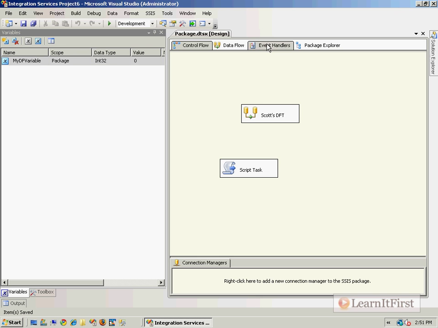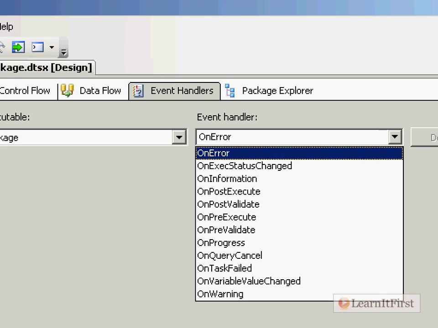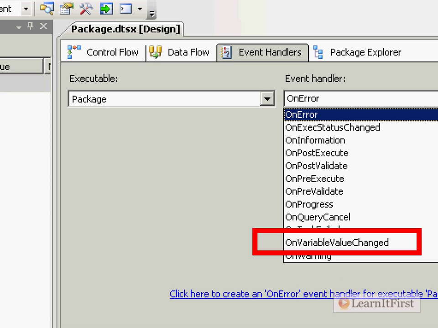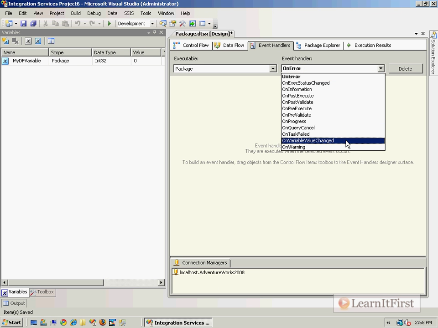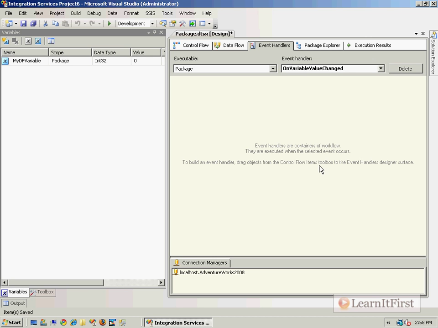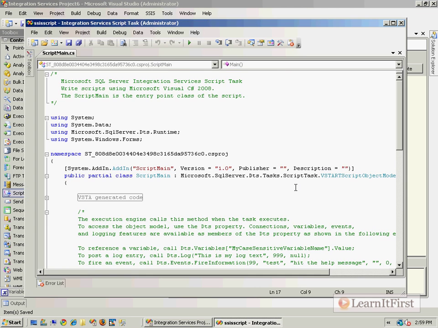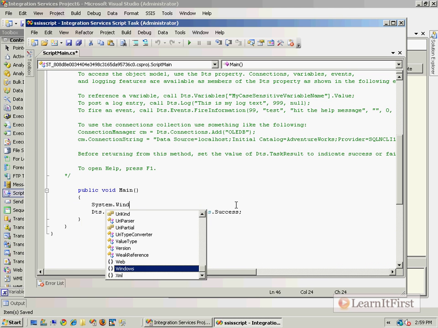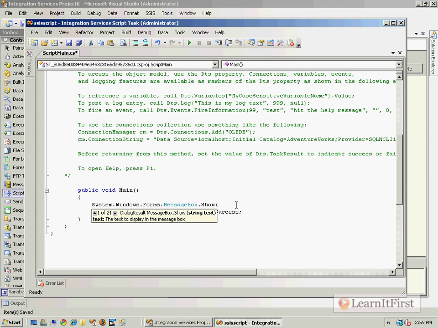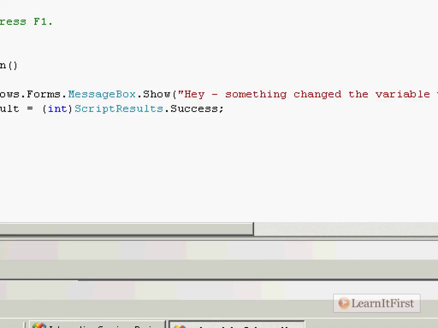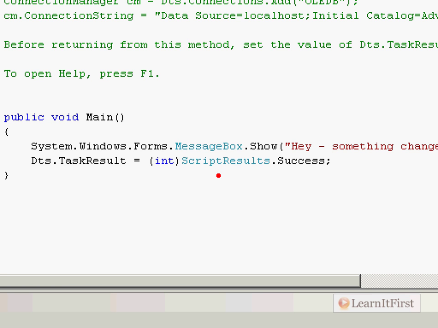Now, you need to go to your event handlers, and you need to go to your event here, and you go to this event handler here, on variable value changed. So you need to choose on variable value changed, and you just click, it will create that event handler for us. Okay, now in our event handler, what we're going to do is just do a simple pop-up box. I'm not going to actually perform any actions. I just want it to say, hey, did you know that the variable's value changed? So let's just use our old System.Windows.Forms.MessageBox.Show, which is stuff you'd never use in production level code, right? But it's great for development. Hey, something changed the value of the variable. And of course, yes, you could raise more information, but this is sufficient to give you the idea of what that actually does.